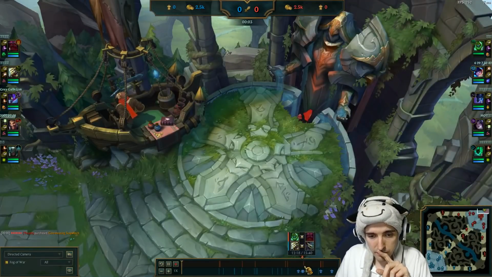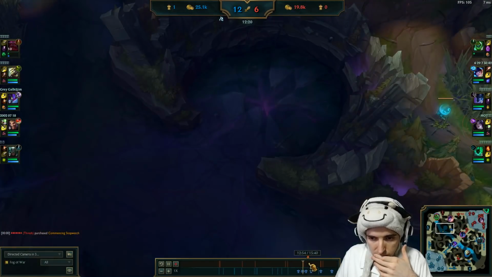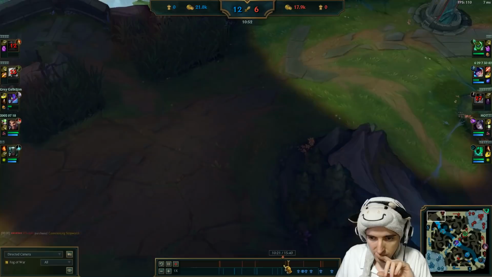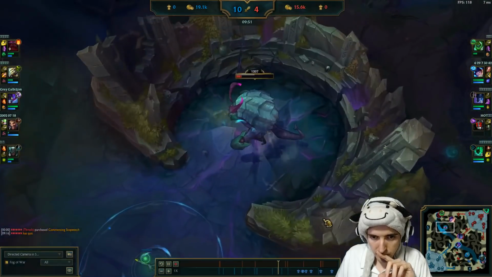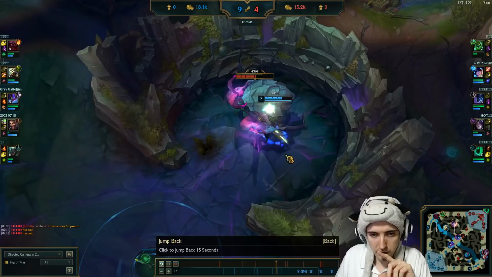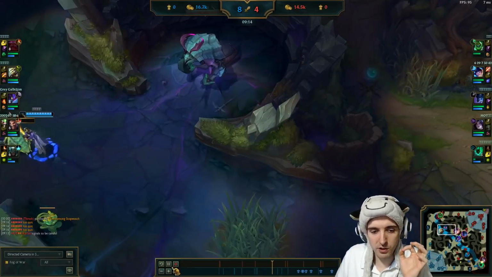Let's go to the Rift Herald kill. How early did I take that thing? They really need to put that on the map. Alright, so let's check out who walked near the Rift Herald. That'd be really funny if it was Nunu. Look at that. Look at that. This already makes it worth the YouTube video.